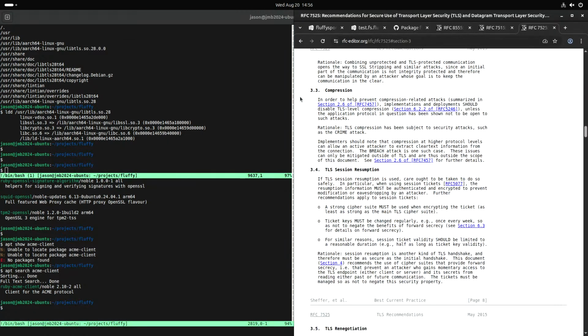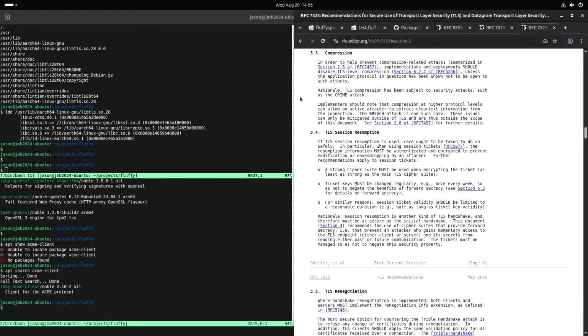Oh yeah, we're not doing any of that. Whoa, disable TLS.